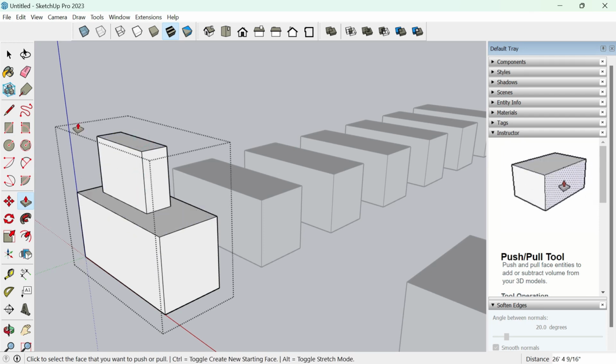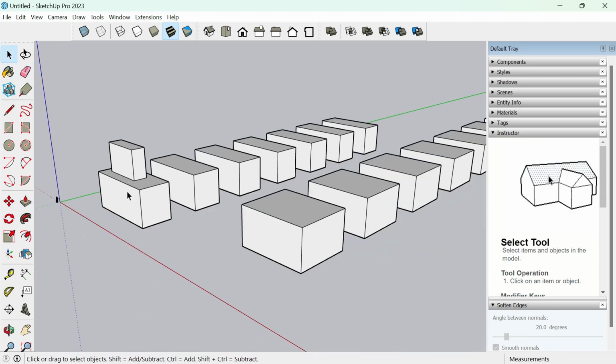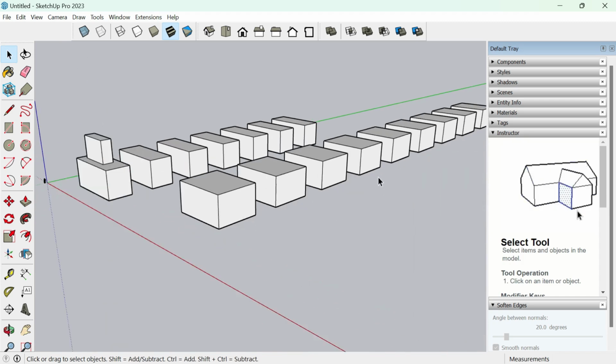As you like, you can make it. Here the change is only in this one object, the others are the same, nothing changed there.